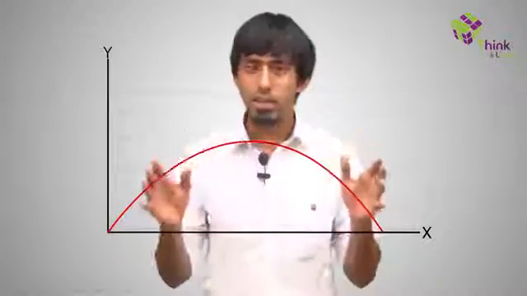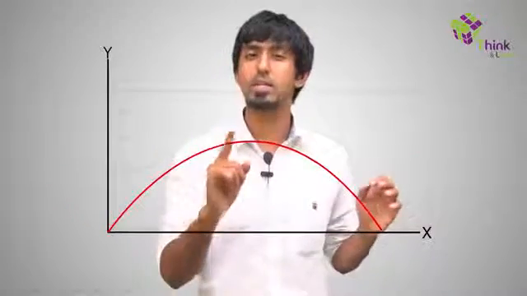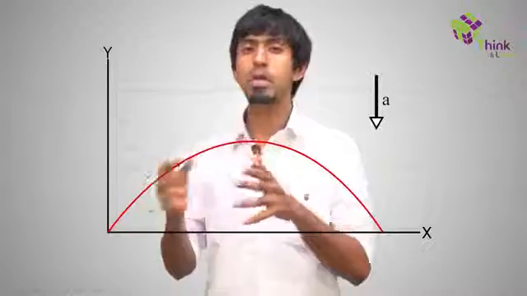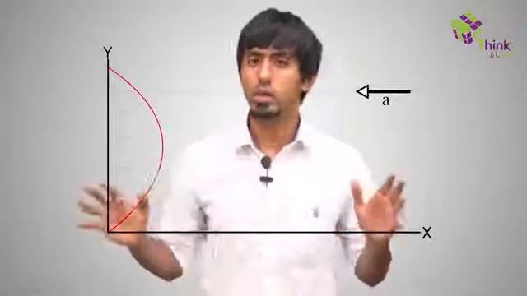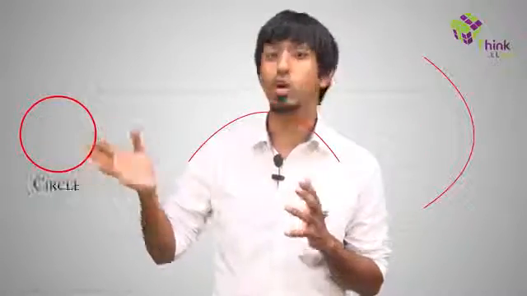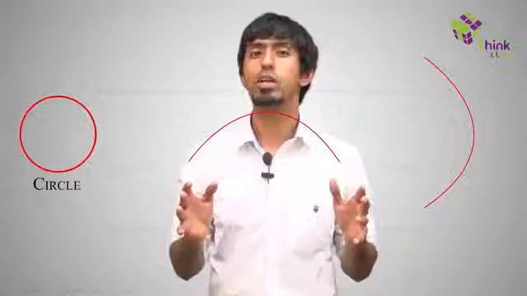Now, this path describes the motion of any body that has an acceleration along only one axis. In this case, it's the y. If it had been the x, you can imagine it's going to be that way. Now, this curve over here has a name. Just like a curve like this is called a circle, this curve is called a parabola.